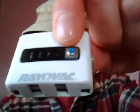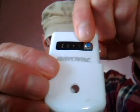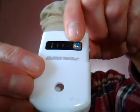I made a little vaping box. It's got a lithium rechargeable battery in it. This was a PS60 Rayovac. The rest of it that I cut off, the rest of the plastic here, was a little rechargeable charging pack for your cell phone or something. You could take it along with you. You charge up the pack, take your cell phone, if it runs out of charge, plug that into the adapter, and it'll put a charge into your cell phone to give you more time.